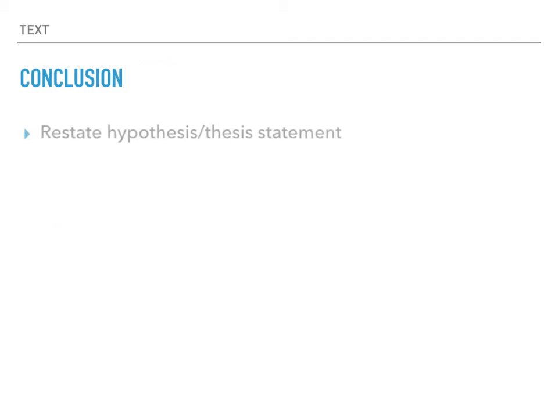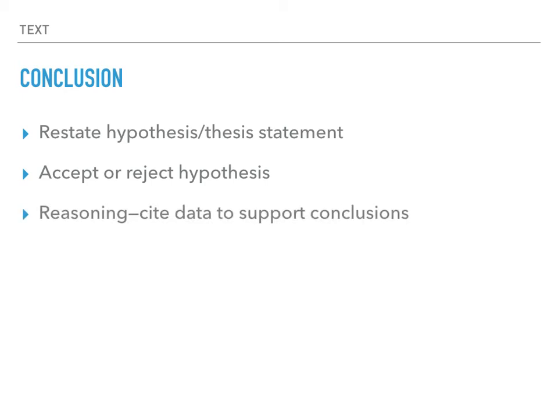In the conclusion, that's what you want to begin to work with. You're going to restate your hypothesis, probably in a slightly different way, and you're going to accept or reject your hypothesis. What you're going to do is take all of that research that you've done, and based on all of that research, you're going to say, my hypothesis was correct based on A, B, C. Or if your hypothesis was wrong, you're going to say, my hypothesis was wrong based on A, B, or C. So then you're going to wrap up all this information.